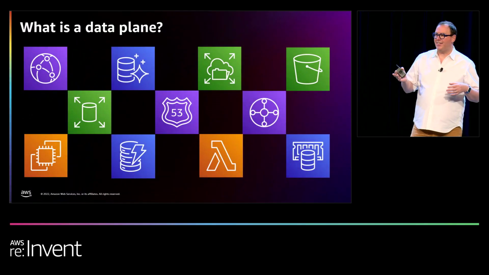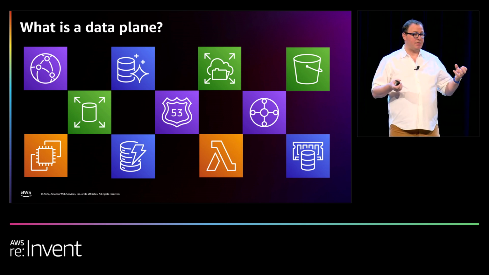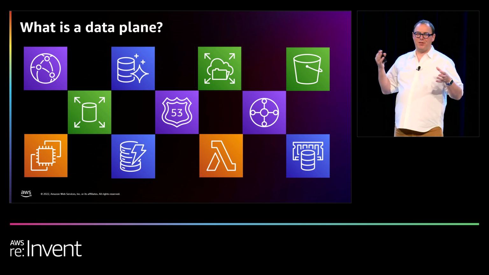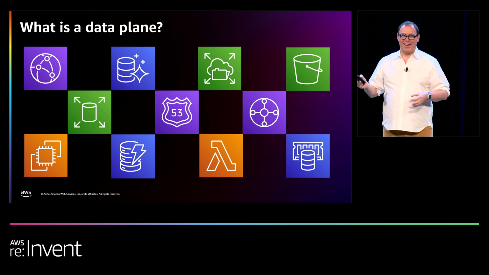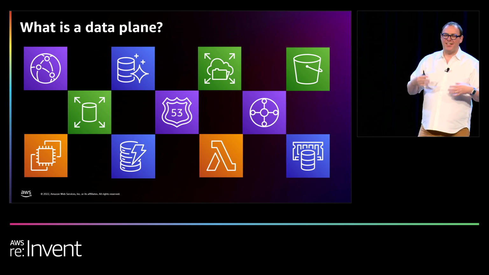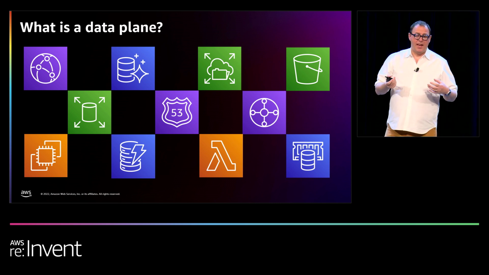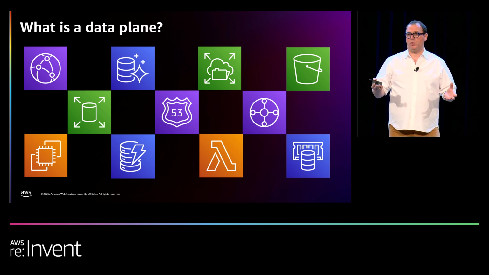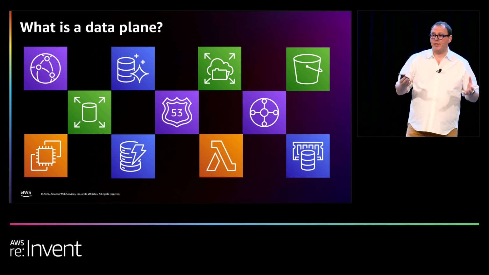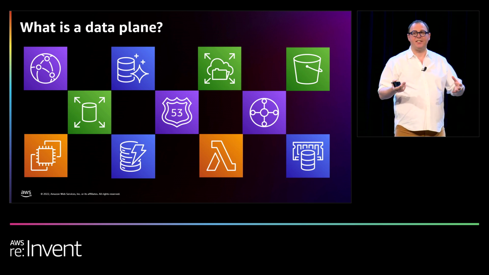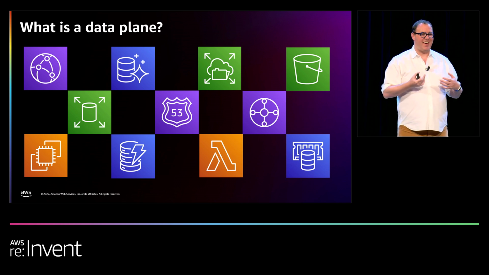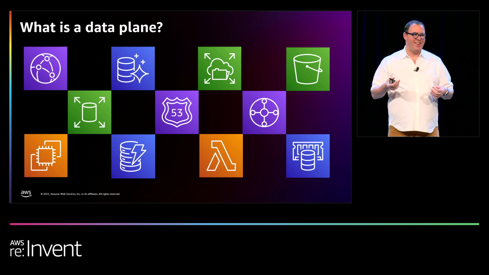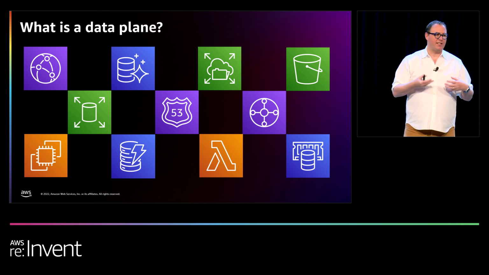All the lessons today come from the data plane parts of our services. Sometimes we can debate what's a data plane, what's a control plane, what are kinds of planes, propagation planes, and so on when it comes to the systems and services that we have. But what I mean by data plane is the part of our systems that is used the most. So if I take a service like EC2, the data plane for EC2 are the instances and making sure that instance stays up and that networking packets can get to and from it, and that EBS data storage is working and so on in real time.